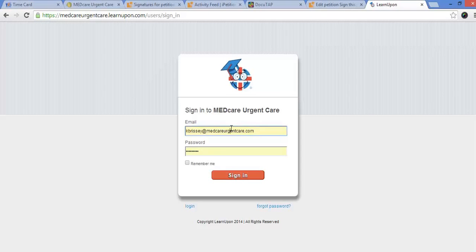For the first go round, you're going to sign in with your email address that you want to use and your password, and then you have to enter your password again. I'm going to open it up where everybody can register themselves, so that'll make things a little easier. Once you do that, you'll confirm your registration by going to your email, clicking the link, and then just log in.